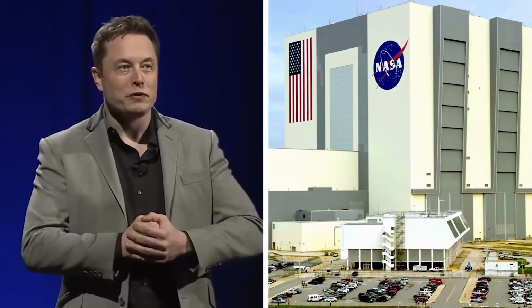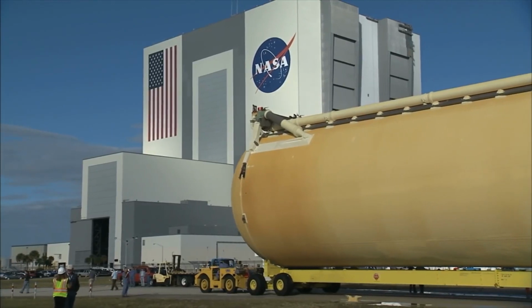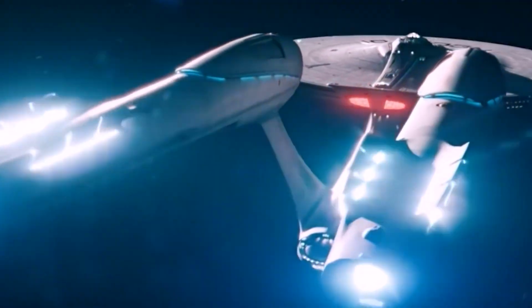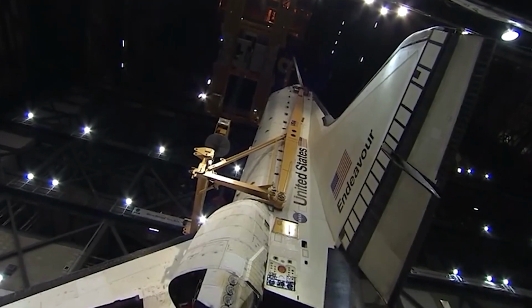NASA and Elon Musk just showed off the Lightspeed engine, a rocket that goes against the laws of physics and could get people to Mars in weeks instead of months. They're using their new interplanetary transport system ship to test it right now. In this essay, we'll talk about what the speed engine is, how it works, and why it could change the way people go to space.